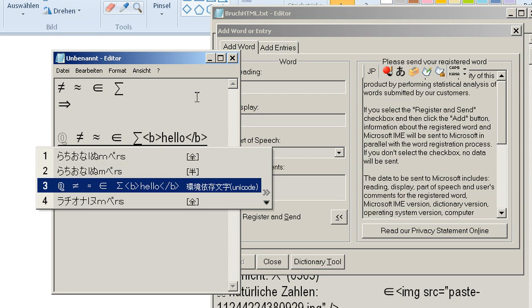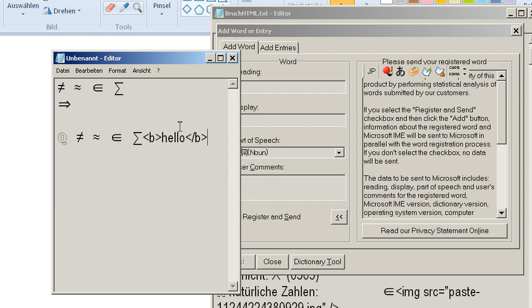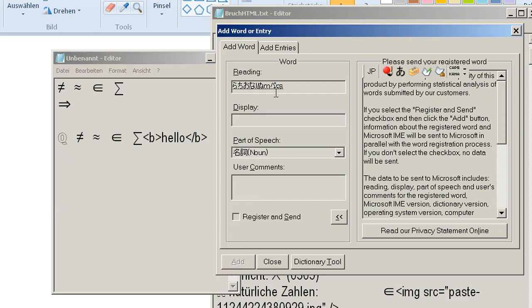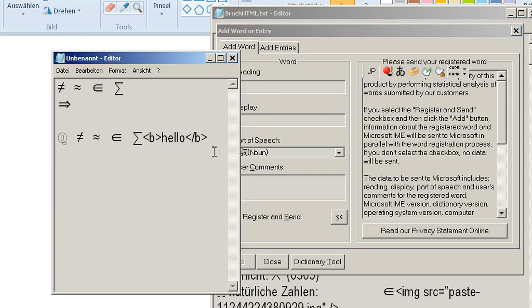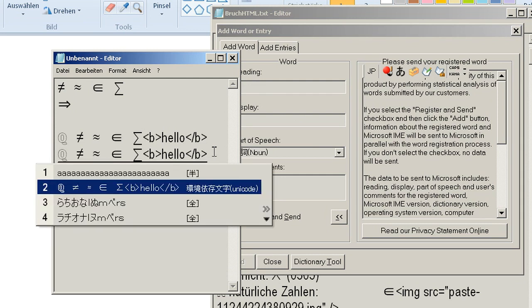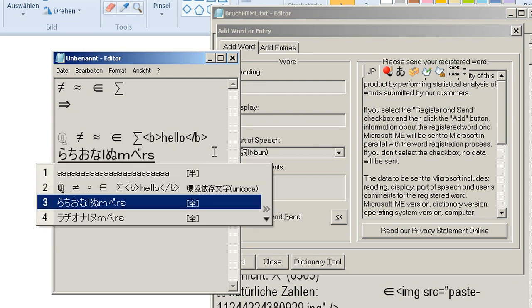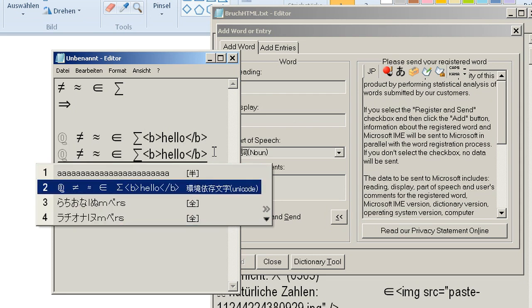Which also means that you can have the same entry for different replaces. So let's just make this one. We type in rational numbers again, we hit enter again, and now we just write a long list of A's and we add that. And we type in this one, and we hit space, and we hit space again. So whatever you want, you can have a lot of entries here for a lot of words.